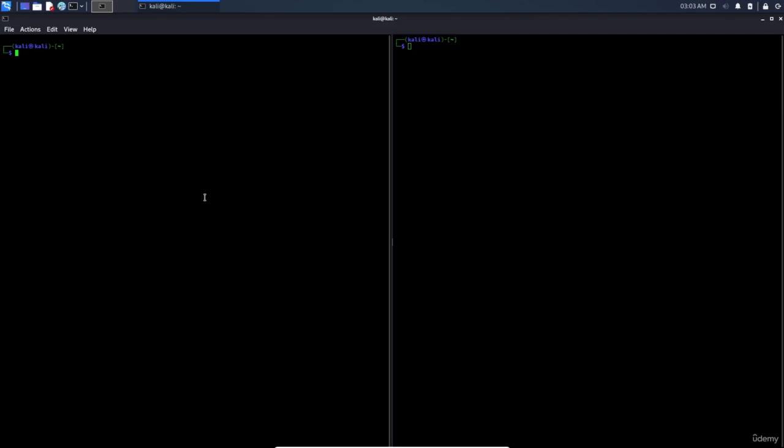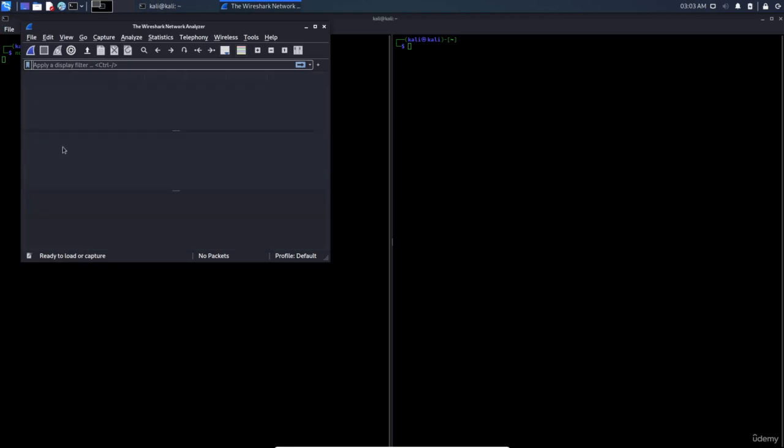Now it's time to talk about the NC netcat utility and how to capture a password. Netcat is a plain text way to see things. So if I type nc -l for listening and -p 9999, right now I'm listening on port 9999. Now open Wireshark here, and from here let's choose any.